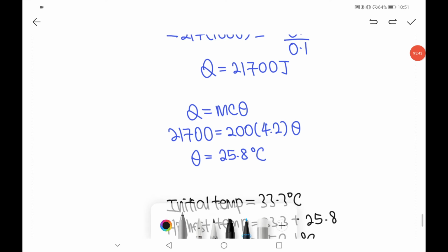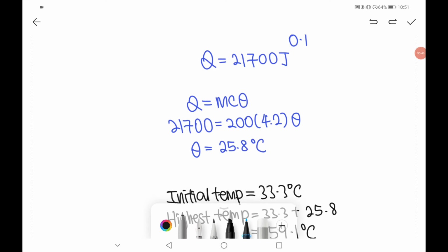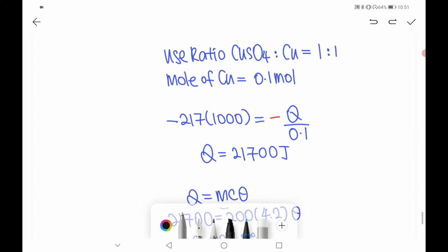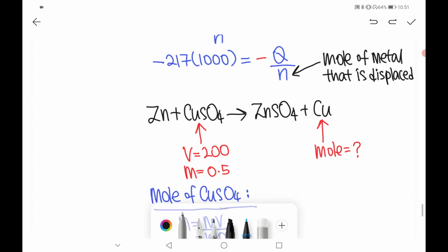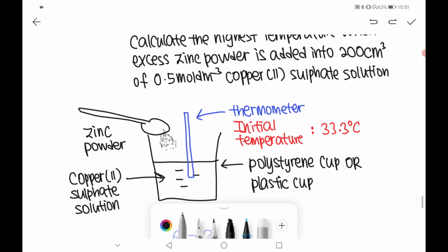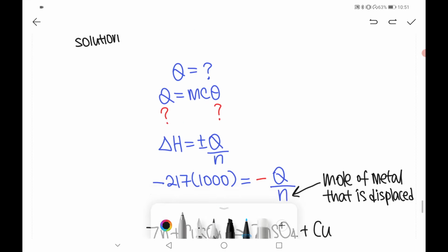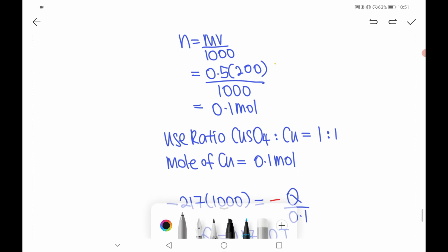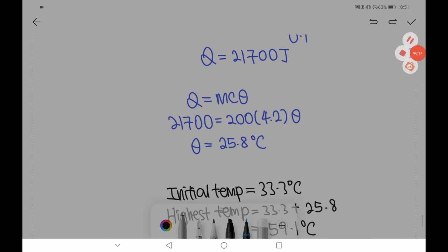So I hope all the examples that I showed you just now, these 5 examples, you fully understand what they are. Because when you fully understand these 5 examples, you should be able to do all the calculations for the heat of displacement. It's not very hard. Most importantly, you follow the steps, step by step, how it works. Okay, all right. So that's it.